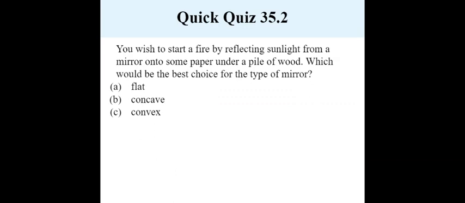So, quick quiz. You want to start a fire. So you're going to reflect some sunlight using a mirror, and you got a bit of kindling in your wood pile to start it. So you want to focus light onto that kindling paper. And the question is, okay, well, what's the best choice of mirror? Well, you want to use a mirror that focuses light, and that's going to be the convex mirror. Sorry, the concave one. The concave one, again, is dented inwards, so it tends to bring light in. You can get that focusing into the kindling and start a fire. Maybe have some marshmallows.